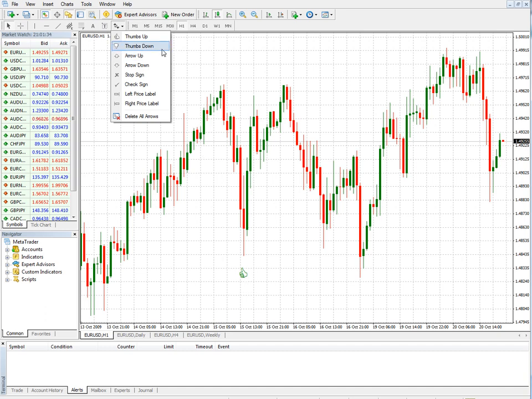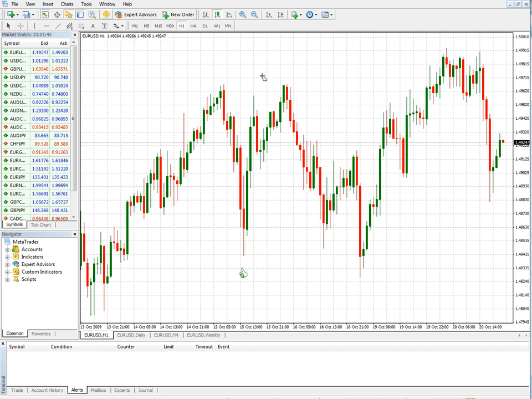I keep calling it an arrow. It's thumbs up. Anything that indicates a direction with a point on the end, I typically refer to as an arrow. Let's hit a thumbs down. You might want to color your thumbs down red. Check sign, stop sign, up arrow.